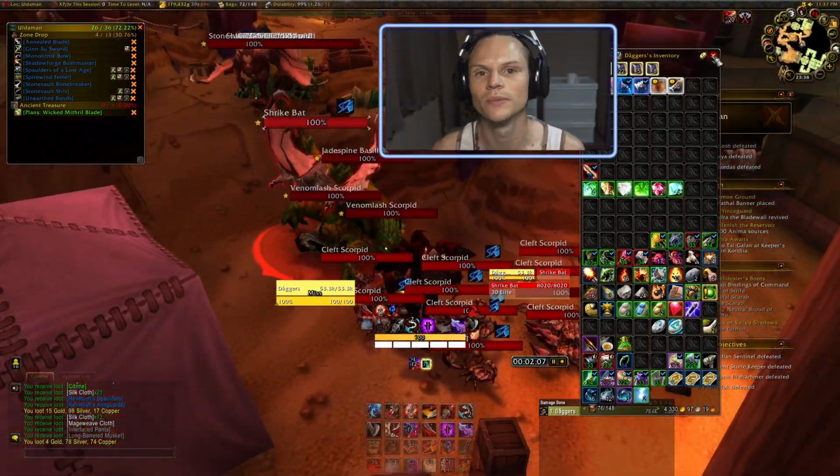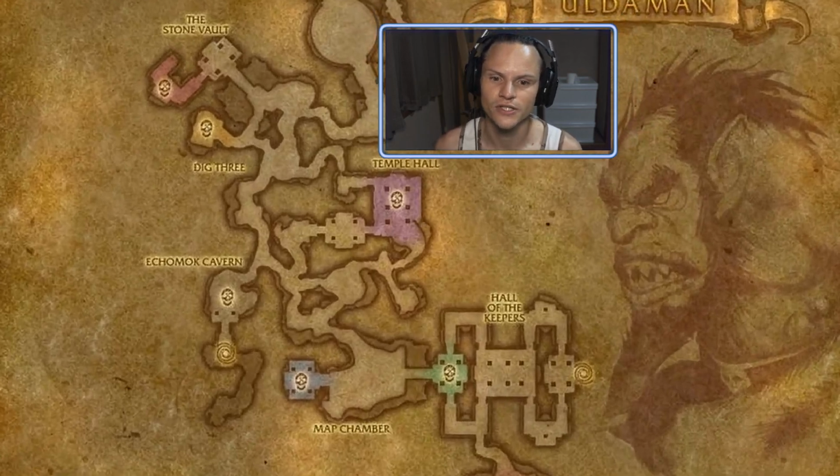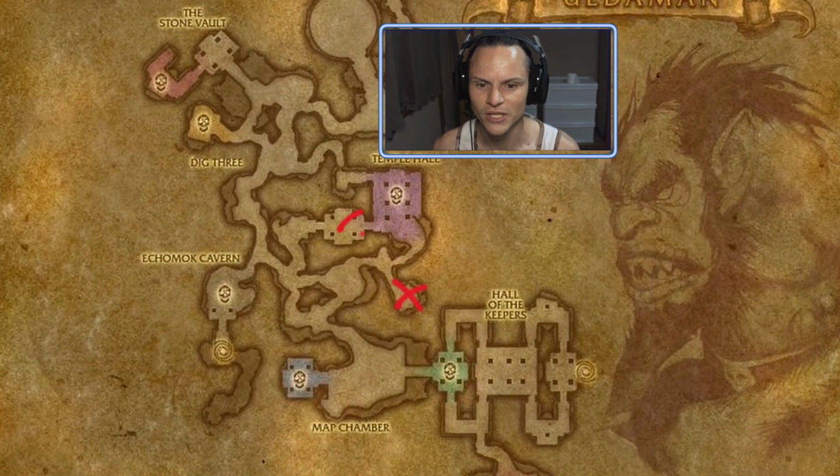So guys, on to Uldaman now. Bigger but fewer pools here. I recommend bringing someone who can lockpick. There's a couple chests marked on the map here.